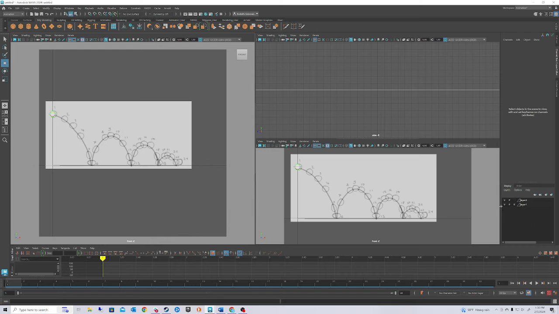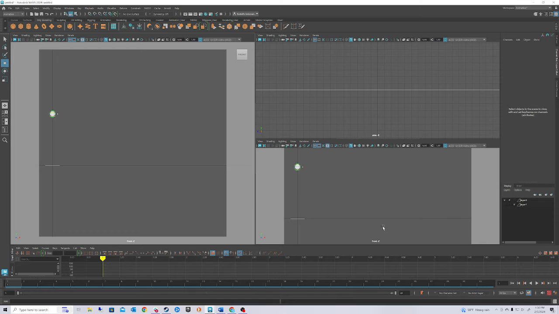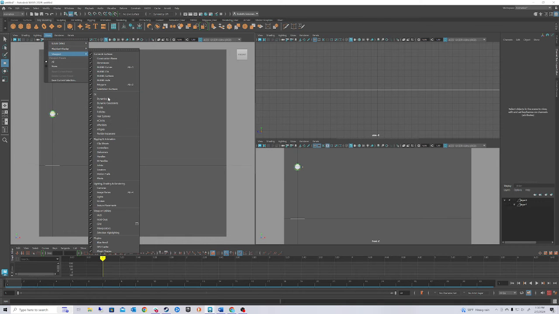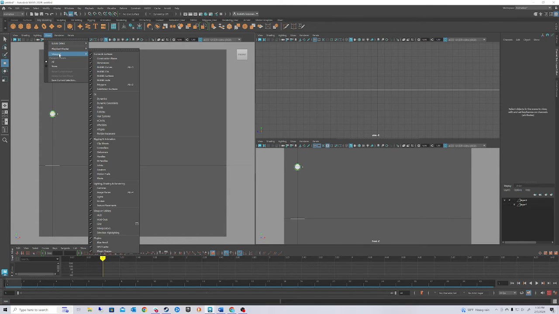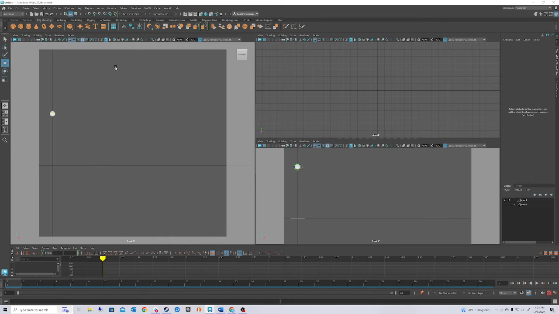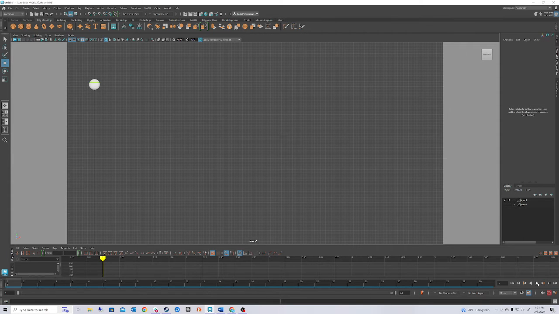So if I go ahead and hide my reference, and I turn off my NURB curves so it is easier to view the animation. Let me go ahead and go to viewport. If you want to get rid of anything inside of your viewport, this is where you want to go. To show you really quickly, you just go to the show tab. I'm going to go down to viewport, and then you can unclick anything you don't want to see in your scene. For me personally, I don't want to see the NURB curves because it can be very easy to get distracted by them. So now that I have just the bouncing ball, let's go ahead and put this at full screen, play this out.